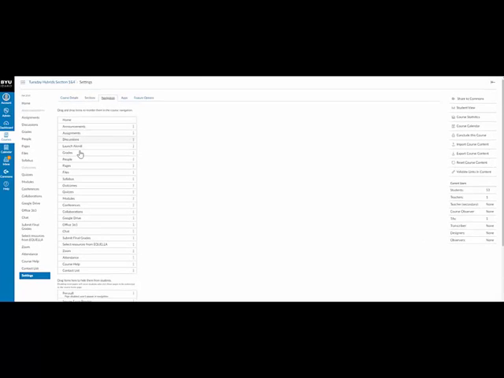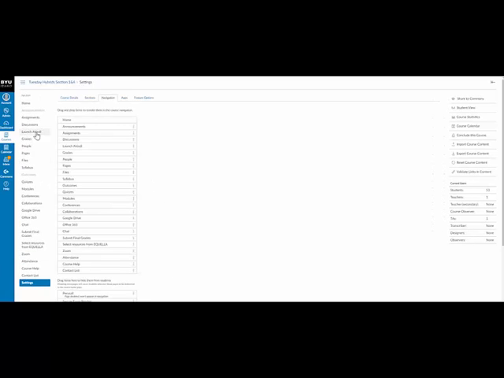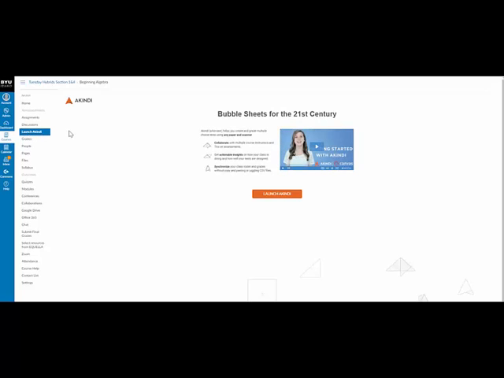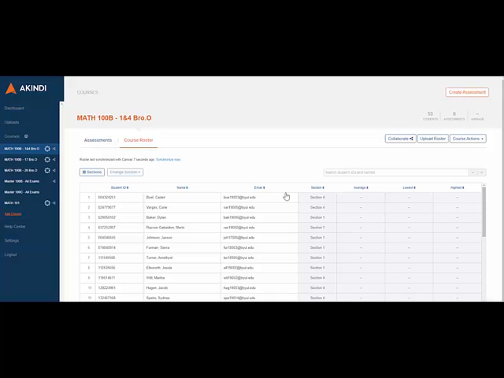Now that you have your Launch Akindi there, you'll want to push Save at the bottom. And then now Launch Akindi's here. And so I'll go ahead and do that. I'm going to go ahead and set up my tests for this first Chapter R week to kind of show you what I'm doing. I've been working with Seth and Austin in the testing center, and this is how they say it'll work best for us.